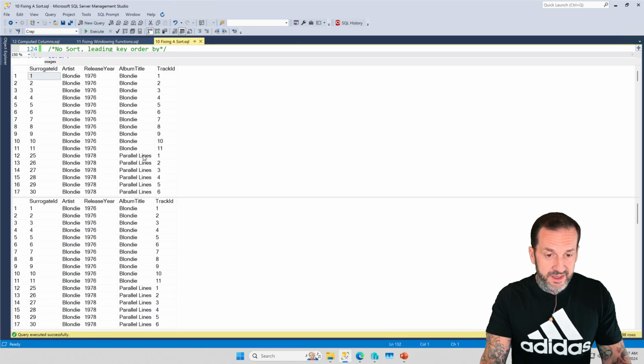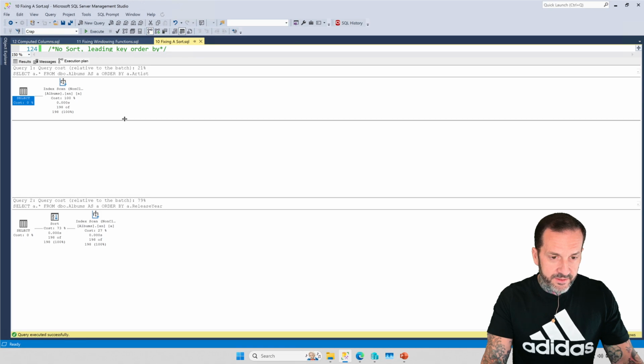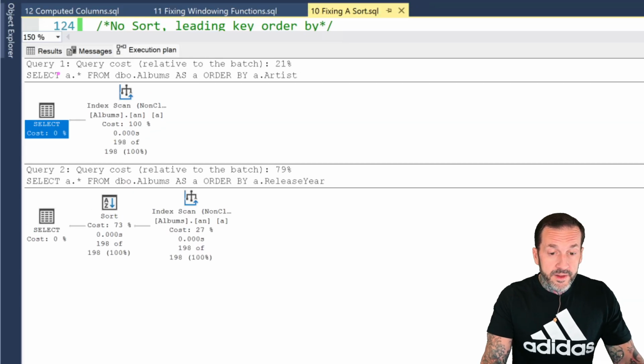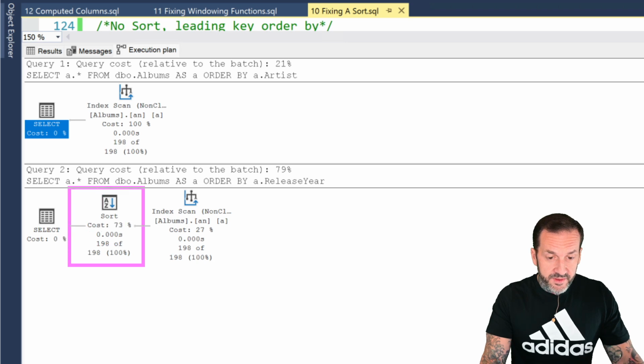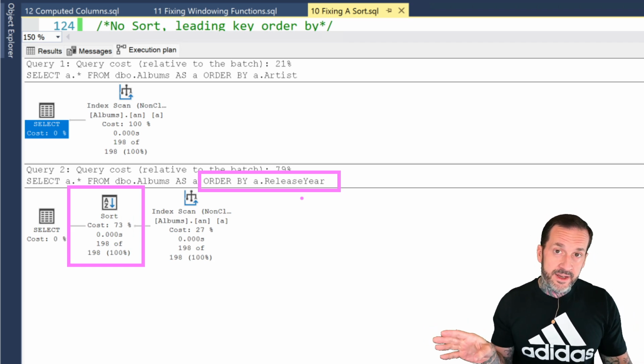Let's just contrast these two plans really quickly, where if we were to ask for SQL Server to sort our data by release year, and SSMS is being real picky about that right there, but now we do have to physically sort that data when we say order by release year, because release year is not the leading key of any index in the table.